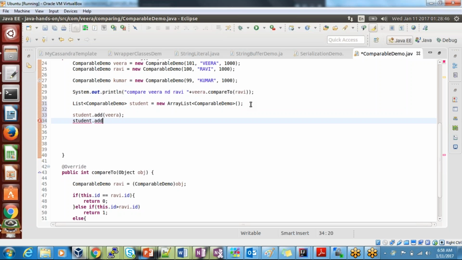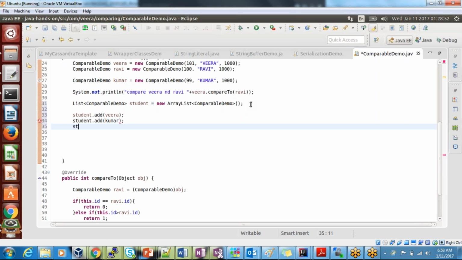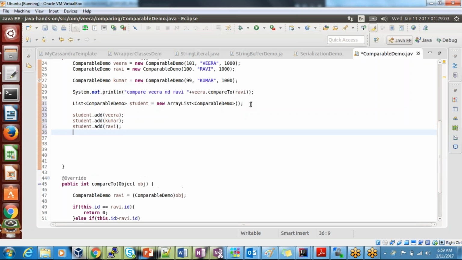Then let me add Kumar, then let me add Ravi. Now I have added all these three.